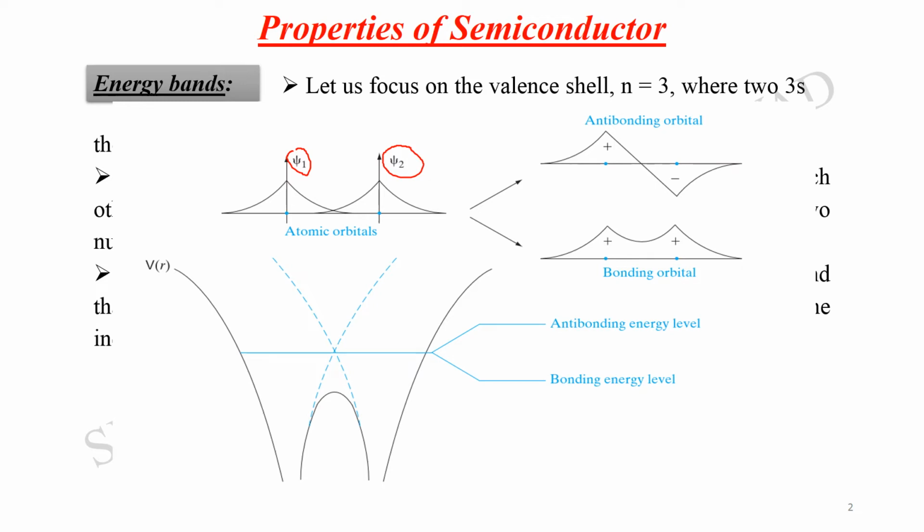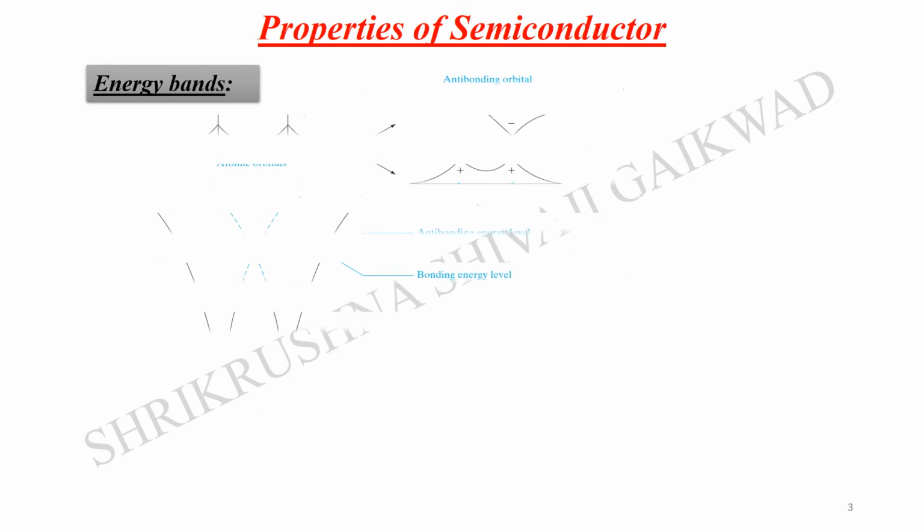This is the Coulombic potential for the individual atom. If there is no second atom present, we will have a potential like a well over here. But because of the second atom close to it, which has a similar potential, when they are brought close together they start interacting with each other, and their potential becomes like this. So it bends. This is the overlap point of the two electron functions.